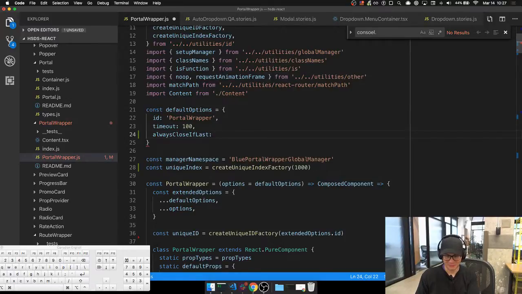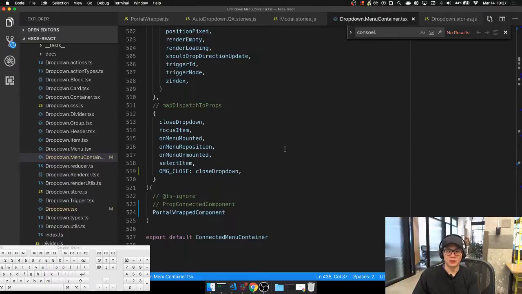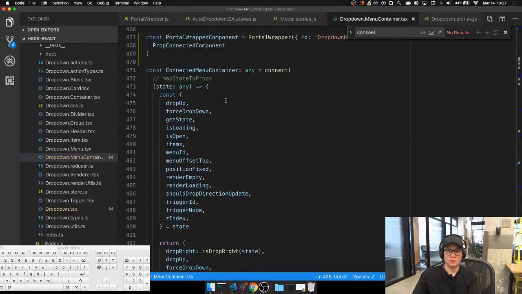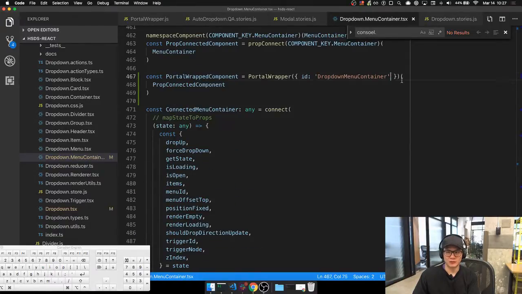It's fine. I'm going to update what this is. Always close if last is true by default. And for the menu container, when we instantiate this, we're going to give this property of always close if last to false.